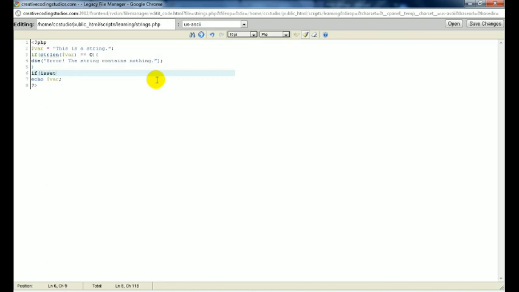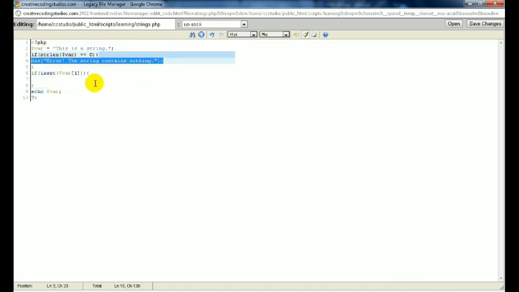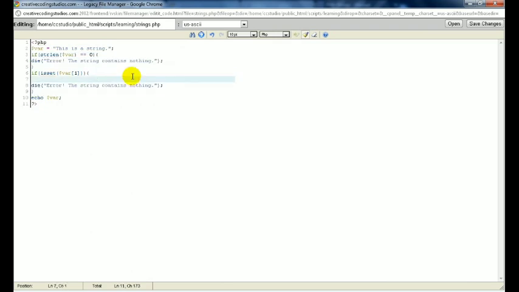If isset of the variable, index 1. This basically checks to see if a variable is set, here checking whether the variable is set on the first character.